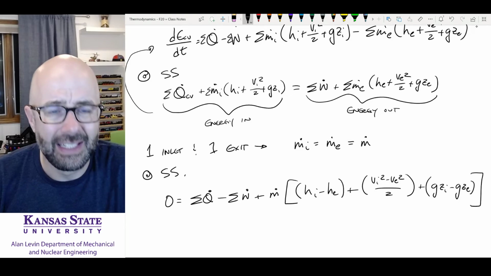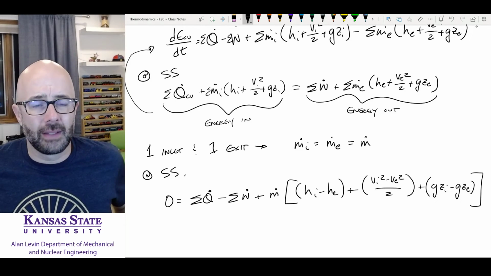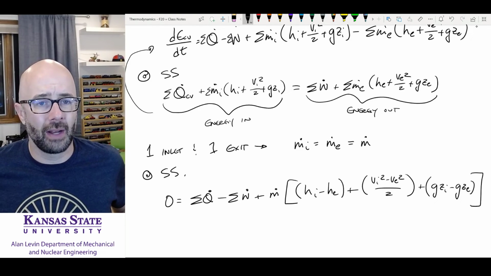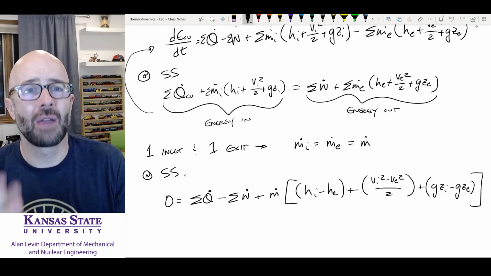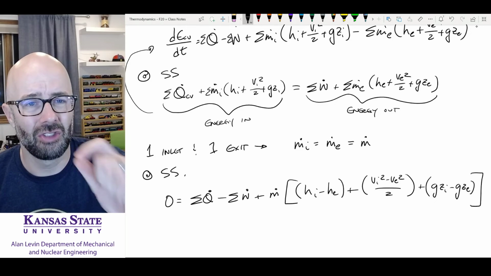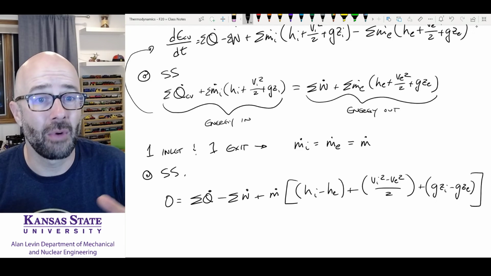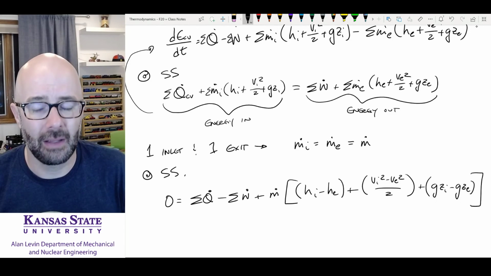Okay, we can write this. There's a lot of different ways that we can write this, a lot of different forms. And I don't want us to start memorizing these at all. I want us to use them. I want this to be a language that we know how to speak, and not just certain words and certain phrases that we have memorized. I want us to be able to converse with it.